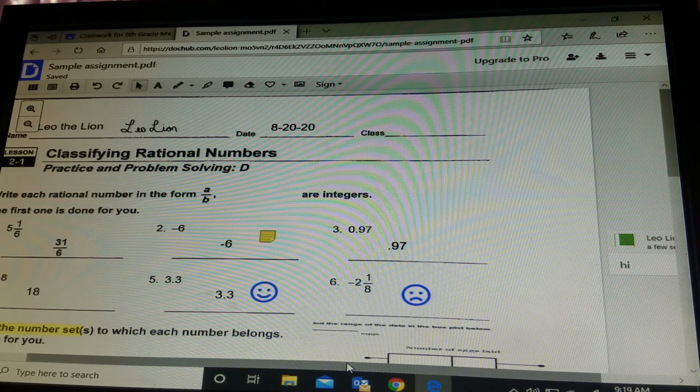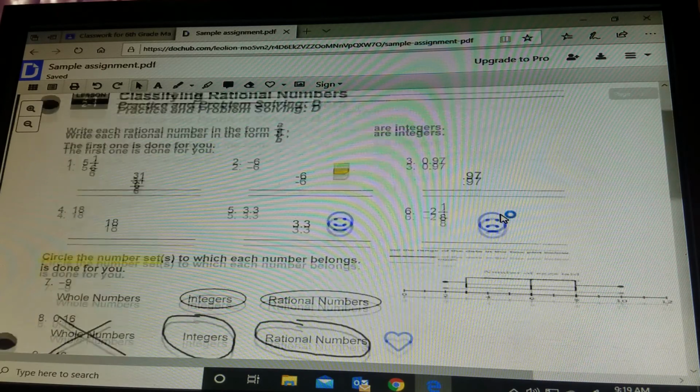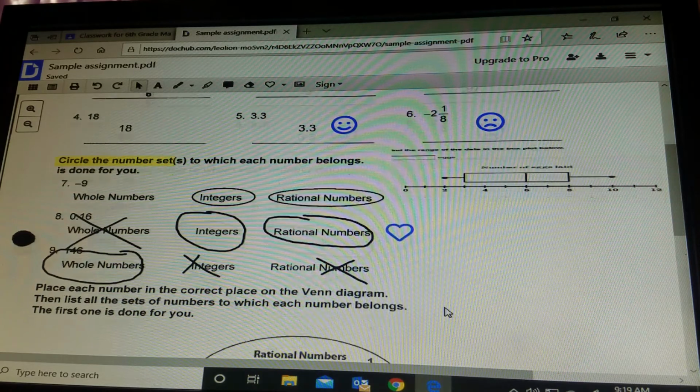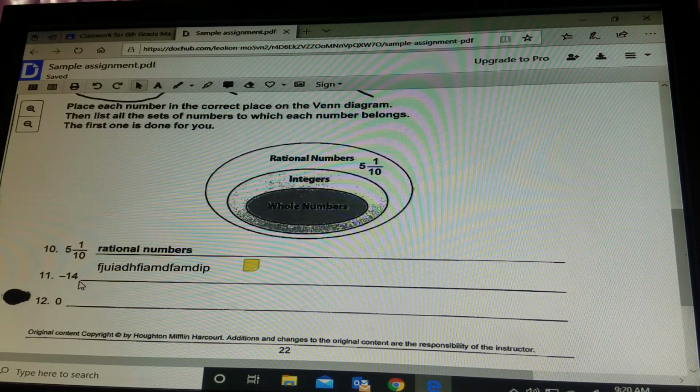All right, so I'm looking back at my assignment, and I've got all my answers except for number 6, because I don't know what I'm doing. I even left Miss McCullough's sad face. I've circled the answers that I want. I even put a picture in. I highlighted. I whited information out. I came down here. I put an answer. I left a comment because I wasn't sure, so Miss McCullough's going to see it, but I think I'm done. Oh, I left number 12 off too because I don't know number 12. So there's 2 answers that I know that I didn't even answer, but I'm going to turn it in anyways.